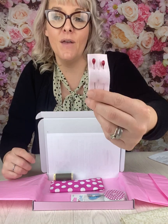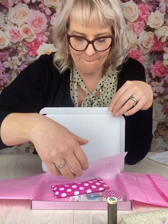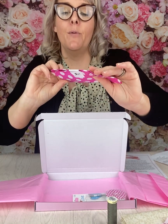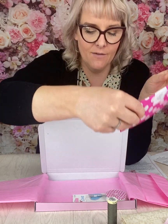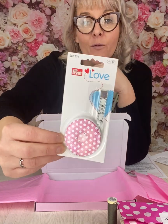You always get your pins and needles, so you can start straight away. You get 100 metres of Gutermann thread. This is the colour this month. You get your nice little welcome letter for your Hello May. This month's paper pieces are 3/4 hexes, and you get 150 of those. These are the ones used in the pattern as well, so you can use them to make the pattern. And this month's sewing surprise is your Prym tape measure, which has a recommended retail price of £6.50. So it is a fantastic little box this month. Absolute joy to send and hopefully to receive.